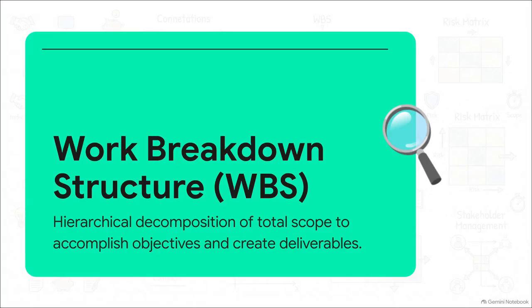In this predictive world, life cycles are completed in a very distinct linear fashion, where all the value is delivered at the very end of the project. And the work breakdown structure, or WBS, is totally foundational here. It's the hierarchical decomposition of the total scope of work. But here is the absolutely crucial point you must remember for the exam, the 100% rule. This rule mandates that a WBS has to capture absolutely all known scope and deliverables. Literally, if it is not in the WBS, it is simply not part of the project.